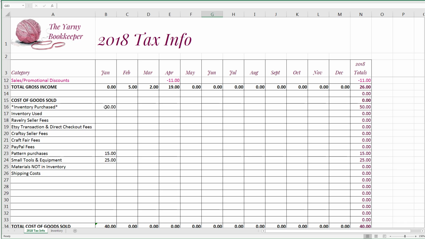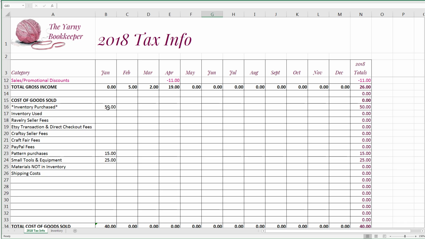Now, inventory purchased amounts are not included in your total cost of goods. Because if you look at this, it's got cost of goods sold of $40, which is your pattern purchase and your small tools and equipment.